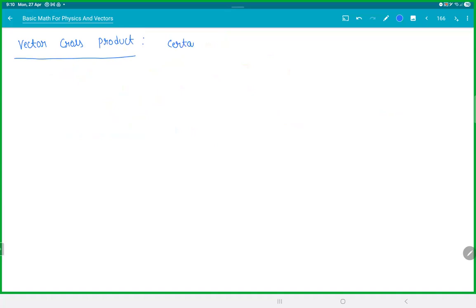So what is this again? Like I said, this entire vectors topic, we have seen things and we made it up. Same way with the vector cross product. People observed there are certain vector quantities which depend on two vectors and the sine of the angle between them. If you remember, the dot product was the cosine of the angle.